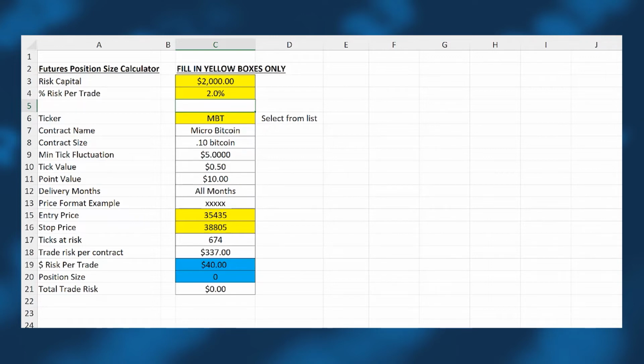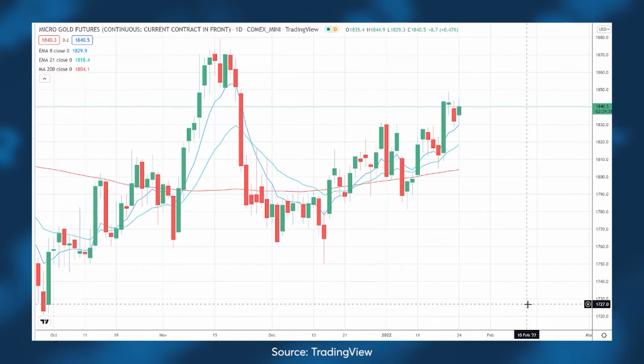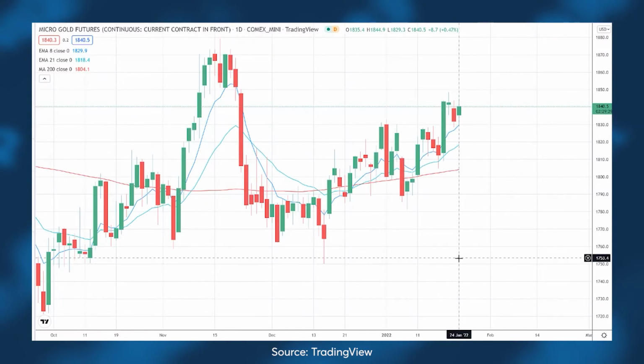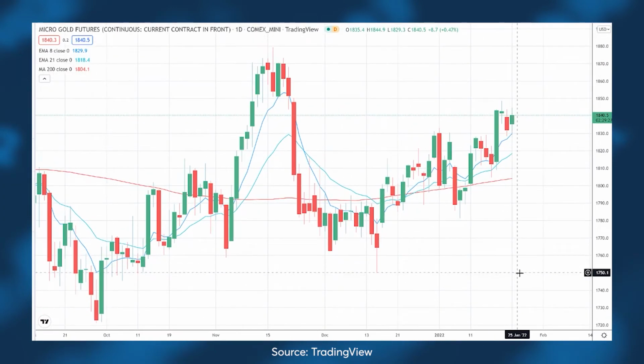So let's go to micro gold now. So here we have a micro gold daily chart. Now this is a little better situation for me. What I have here is, again, my moving averages that make up our rotation zone widening out and angling up. I've already had one move down in here where you can see if I would have drawn my trend line and entered, you would have gotten long way up here, which is far too outside of what we're trying to do from a risk perspective.